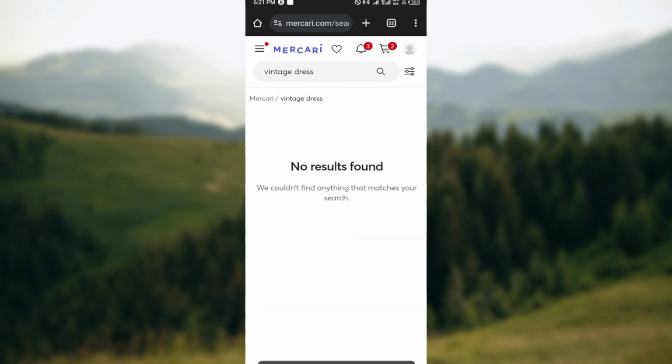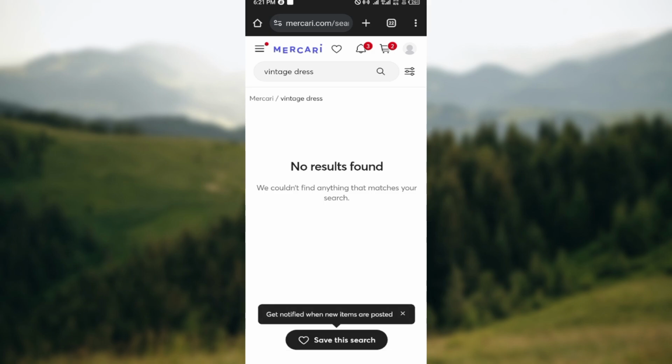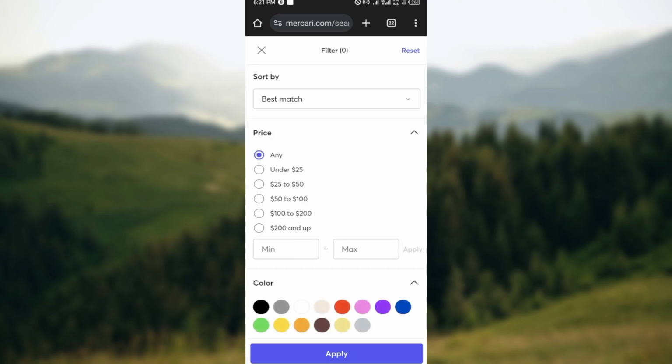And then once you click on it, the results that are available based on that particular description will be displayed to you. And then if you cannot find the exact result, you can make use of filters, all right? And you can do so by moving to the top right corner and clicking on the filter option next to the search box. And here you can see filters allowing you to sort out the kind of item that you would like to get.